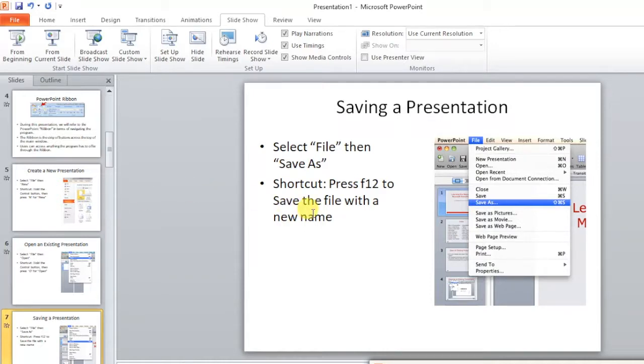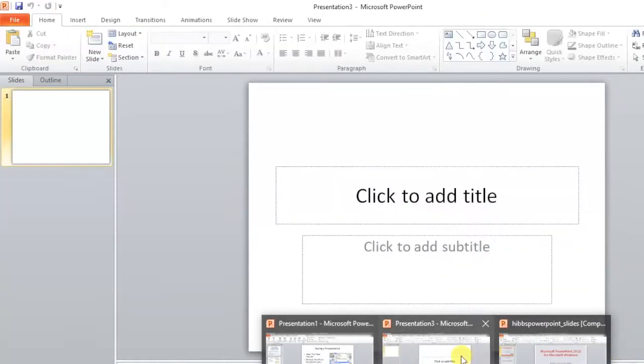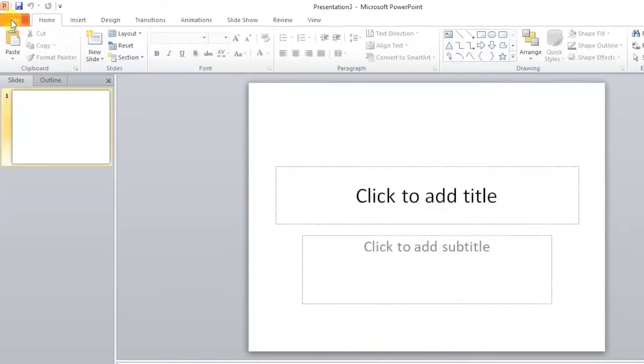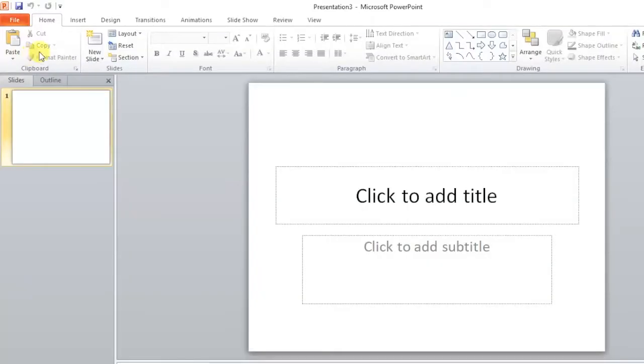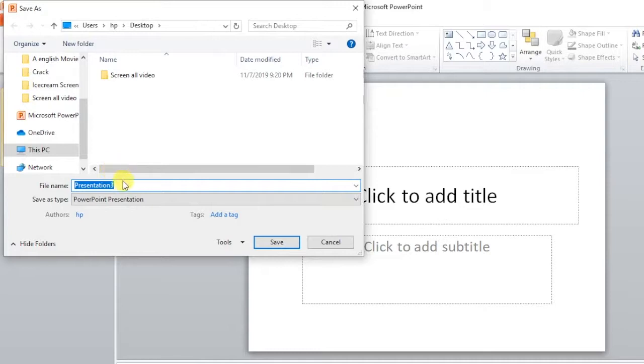Next one is how to save a presentation. Firstly, select File, then Save As. This is my old presentation. We want to save that file. Click on File, then click on Save As, then give a name to the presentation like My PPT.